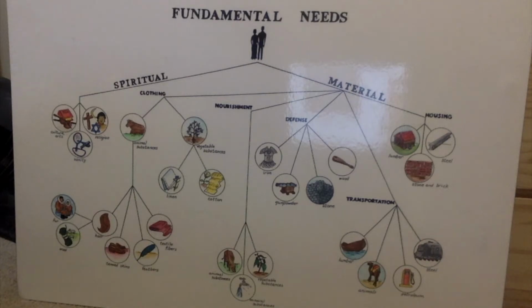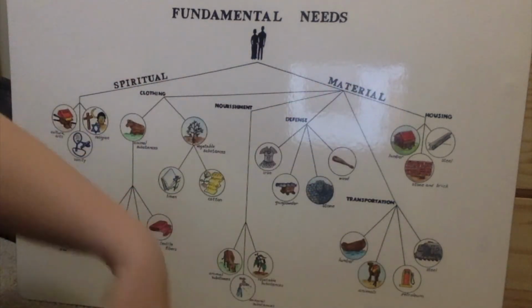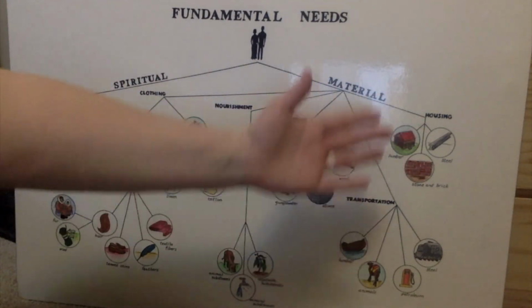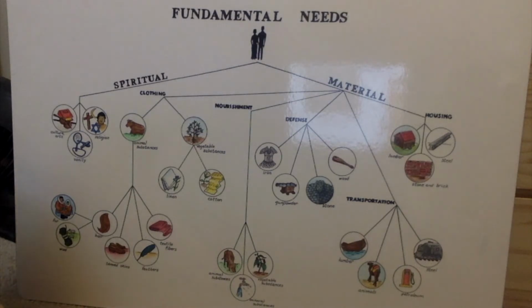So, one thing that I would really love to see some of you work on, if you're interested, is there's two things here. One, you can always, of course, draw this chart and make it your own. Show how you live, where you live in your housing, how you move around. Are you someone that likes to ride bikes? Are you someone that likes to skateboard or maybe rollerblade? Do you have a car at home?